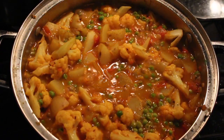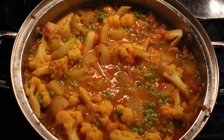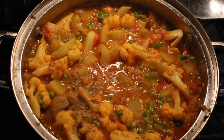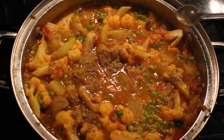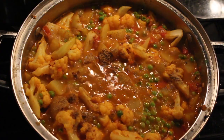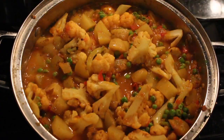So it's been cooking down a bit, got rid of some of the excess water, it's starting to thicken up. And I tasted the gravy and I wasn't too impressed with the flavors, so I'm going to add some more spices. I'm going to add some more coriander, maybe an extra 2 teaspoons. Because I made a lot, I used quite a bit of potatoes and quite a bit of cauliflower, so I probably needed to double the amount of spices in there. Definitely need some more salt as well.